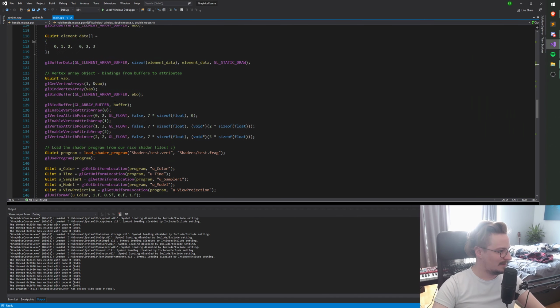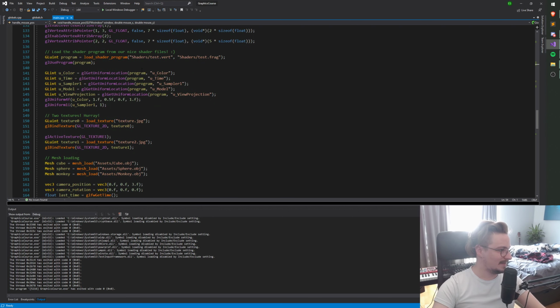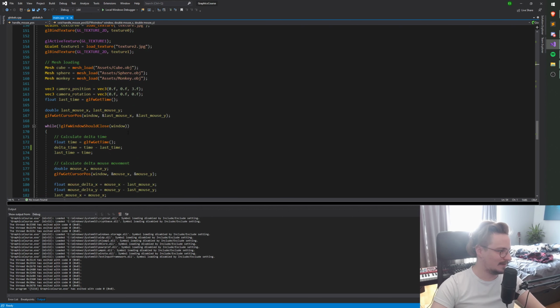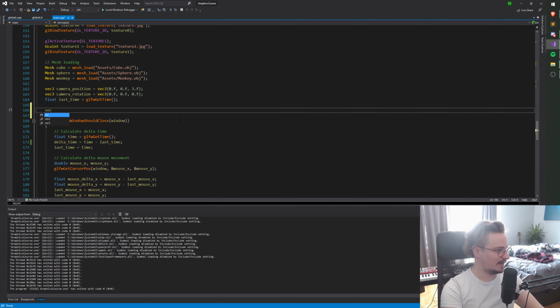In main here, I'll still let main handle that sort of thing, because main is still the main loop. Instead of doing this, I'm just gonna make a vector here. Last mouse position is equal to mouse position, like so.